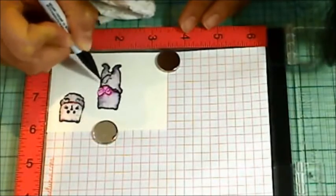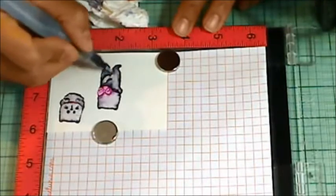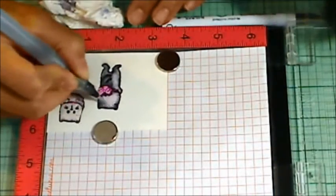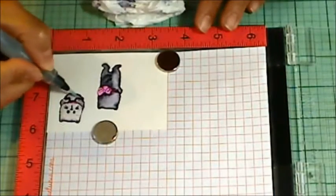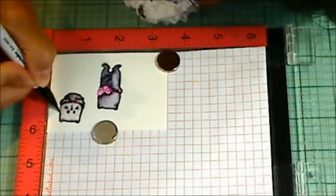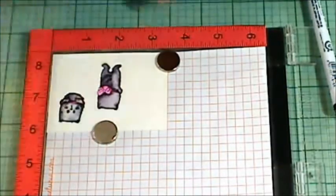Because the kitty became really pale after dabbing up the excess water with a tissue, I'm going back in directly onto the image with my marker and then blending it out with the water brush. And I'm doing that because I really wanted the kitty to be like a black cat, and I wanted more color in the image that I wasn't able to get with just re-inking the stamp. I wanted this to be a really dark image, and there aren't too many lines on the image itself, so without adding color directly onto the image, there wasn't too much ink that I could blend out with the water brush. So you can see me going back and forth between using the Zig Clean Color Real Brush markers and the water brush, adding more and more depth of color.